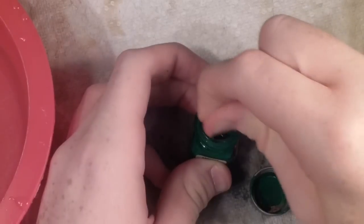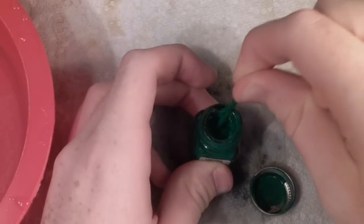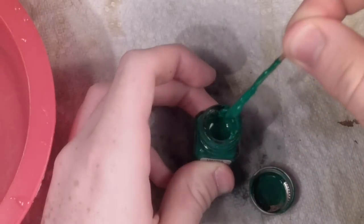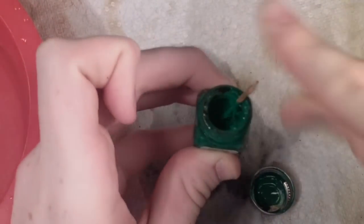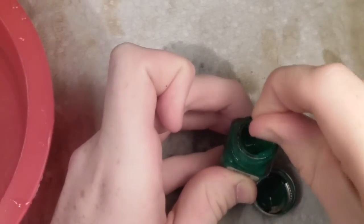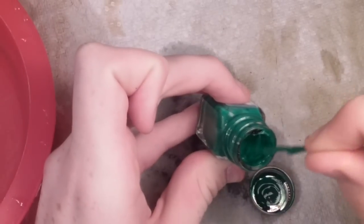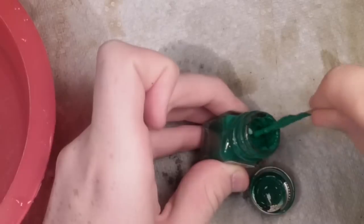And you just want to stir it around a little bit. And just keep stirring until these blobs pretty much go away. So you just want to keep going. I'm going to bring the light in a little bit better. There we go. We'll just keep stirring. As you can see, we are starting to get kind of a liquid green going here, which is what we're going for, because, you know, it's paint, and you do want paint to be a liquid.